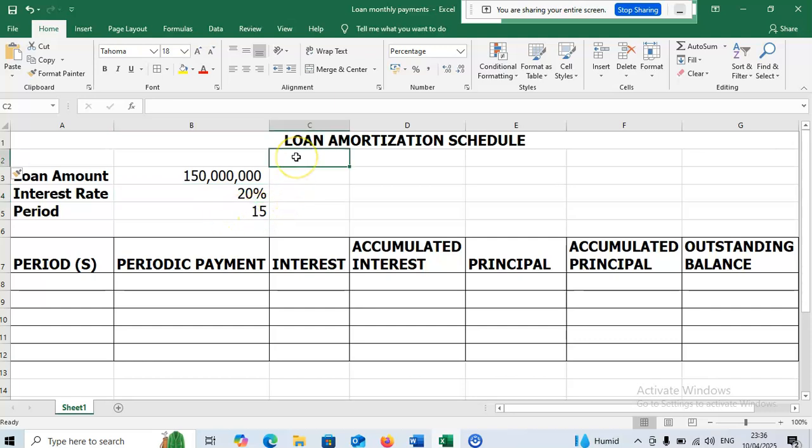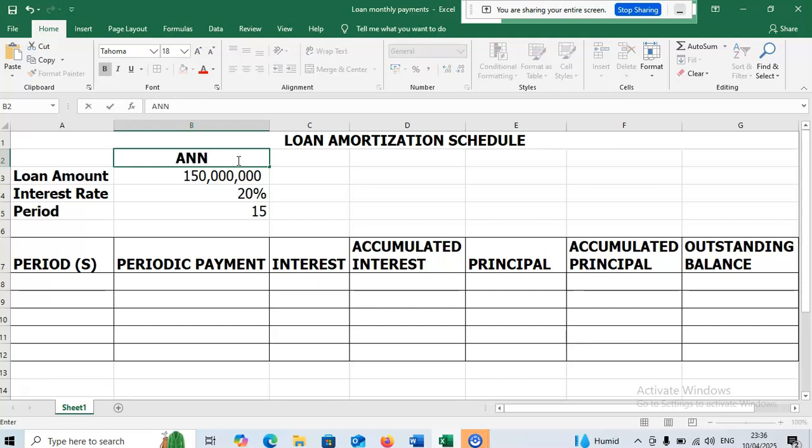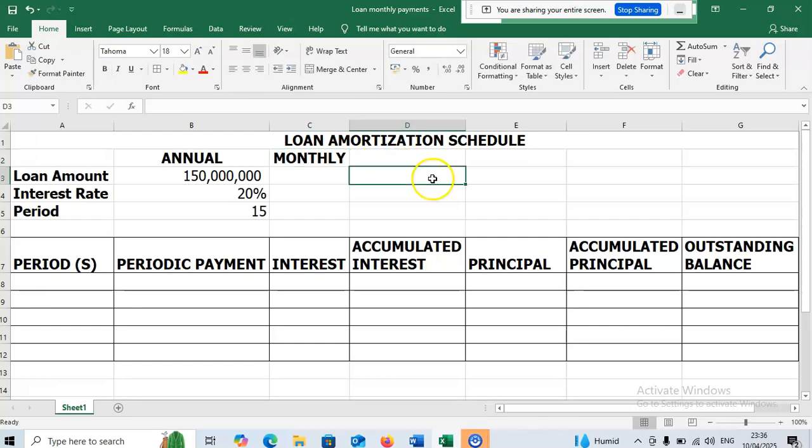Now that means these are for annual, then what you're going to calculate aside here are for monthly. So put one section annual, then this is monthly. We need to convert. If you want to determine periodic payments per month, then you must use a monthly interest rate, and you must convert the periods in the form of months. That is what we are going to do now.